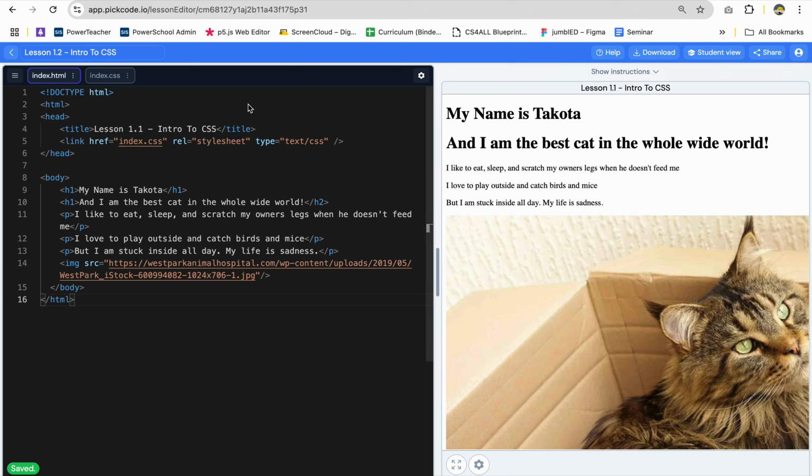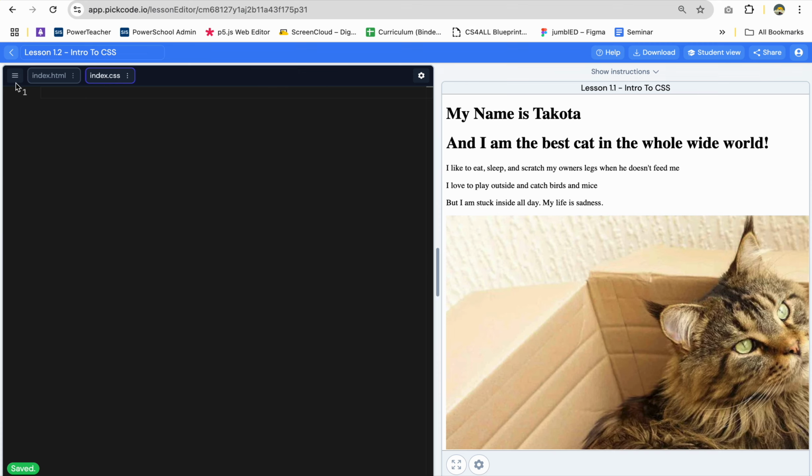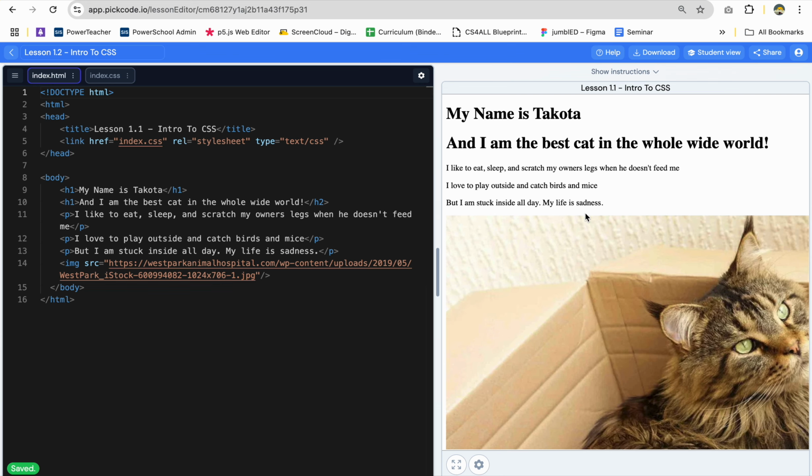So to add CSS, I'm going to actually open up a new file. It's index.css. You can probably find it over here, or you can find it on top. And we're going to put this new language, which is different than HTML, into this file. Now, let's start with the basics here. The first thing people usually want to do is just change the background color, right?